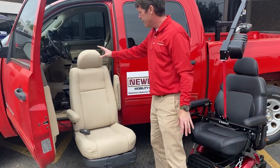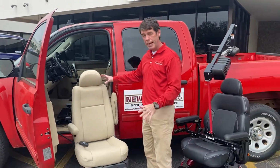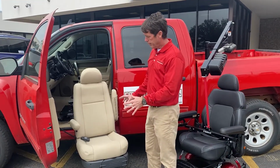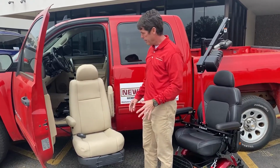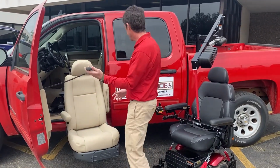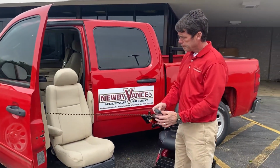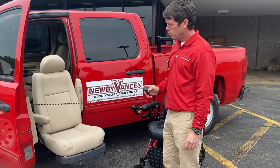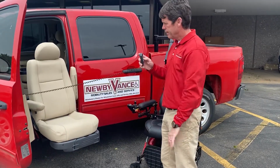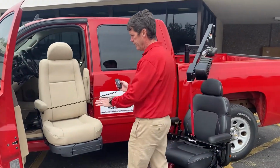This uses an aftermarket seat 95% of the time. There are some vehicles that you can use the factory seat, but for the most part, it's going to come with an aftermarket seat. The weight limit on this is 370 pounds, and you operate it with a handheld pendant, much like you do this system here. It has a handheld pendant as well, and once you transfer into the seat, we actually program this seat depending on the truck as to how it goes in and out of the vehicle.